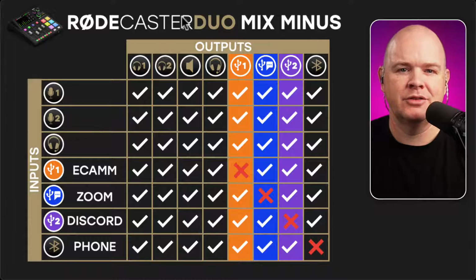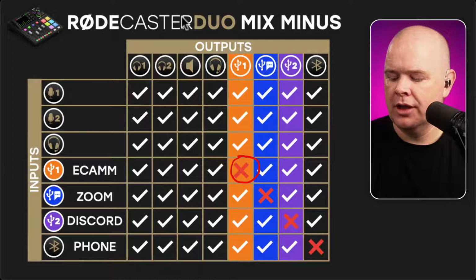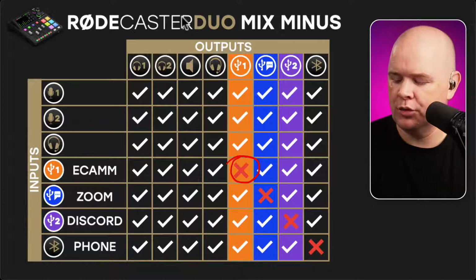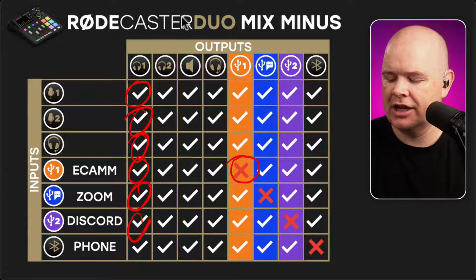But in terms of the audio routing, a Mix Minus setup is basically doing something like this, where you say that, okay, on the main channel, for example, we want to exclude the main as an input from the return feed as an output, if that makes sense. If you want to just take a slice down any one of these, what this chart is saying is, let's say you were listening on headphone socket 1. This means that you can hear all of these different channels.